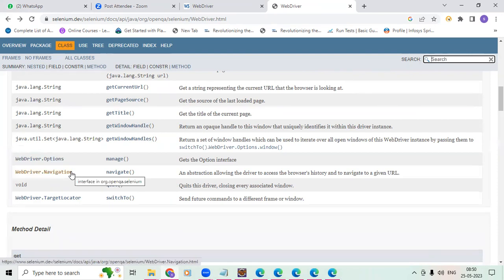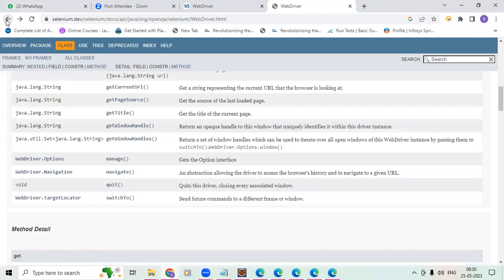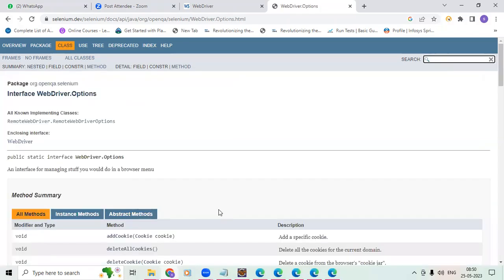We have one more interface, called the timeouts interface. Let me open this.